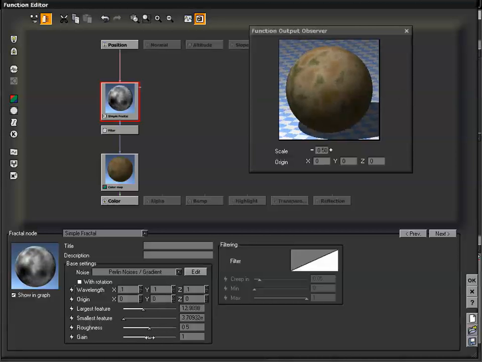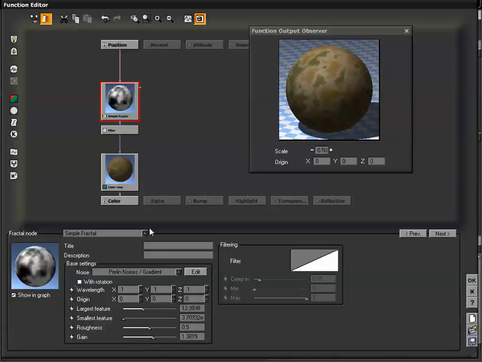And if we take a look, we also have a gain option. As we increase our gain, we're basically increasing the overall contrast of this fractal node. So now we can see either one color or the other with a tiny little bit of a blend around the edges. And if we decrease that, then we're going to start to see more of an even distribution, and we end up with a gray fractal, which is going to show us more of the middle of our gradient. So the more intense of those colors we want to see, we can just adjust our gain.